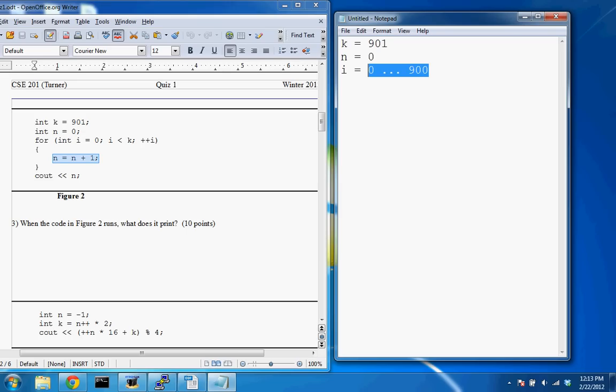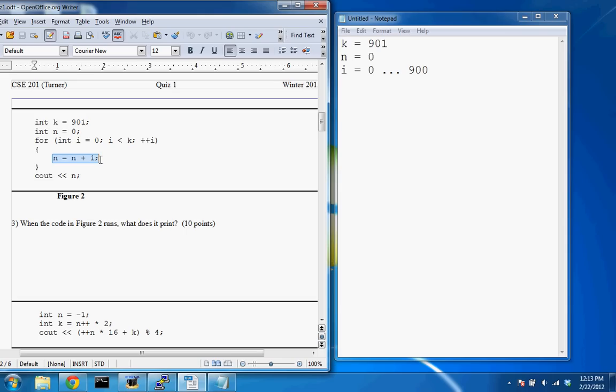So i takes on each one of those values. So the loop runs 901 times. And when i becomes 901, the loop condition fails. So i takes on these numbers only.